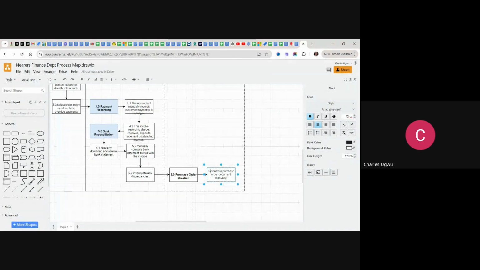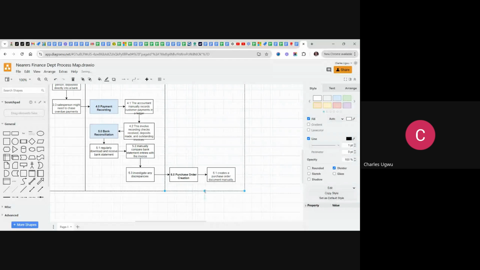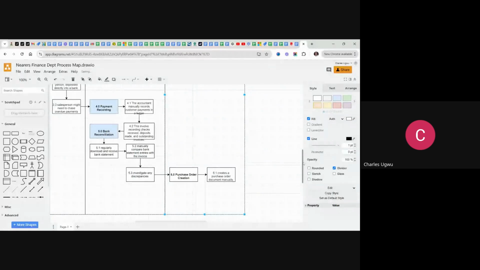6.1, and it's still growing. So still scaling up.